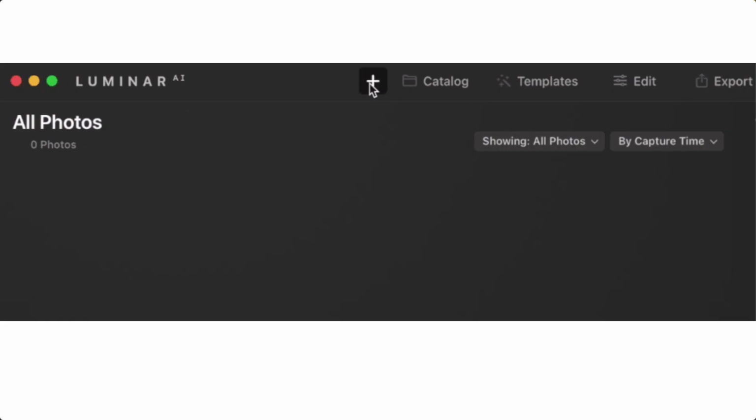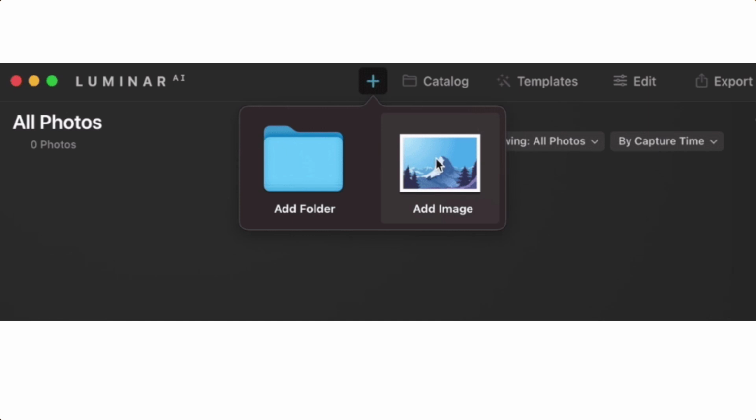Okay, so next up, there's a new pop-up when clicking the import icon. So, according to Skylum, enjoy a more intuitive and comfortable interface when importing photos, thanks to the visual backup. Just click the plus icon in the toolbar and choose whether you'd like to add a folder or add a single image. Importing images has never been easier. Well, I don't know about that, but there are icons now that pop up when you click the import icon. So that's something new. As I mentioned, Enhance AI opens up by default now when you first click into the edit panel.